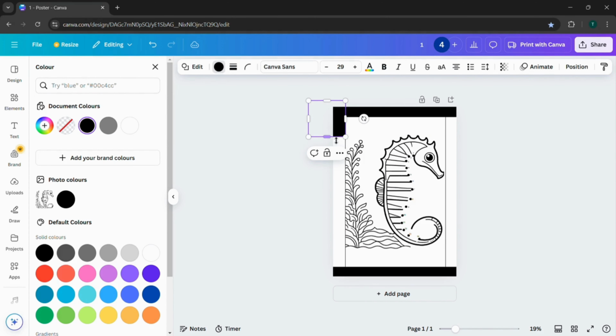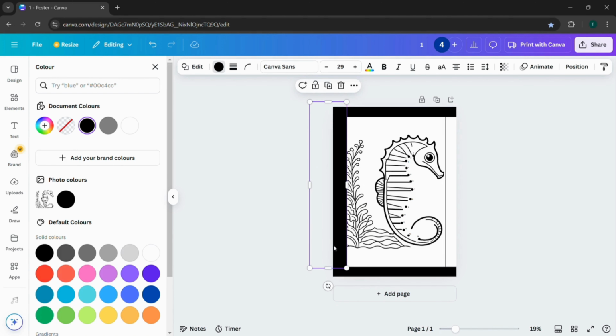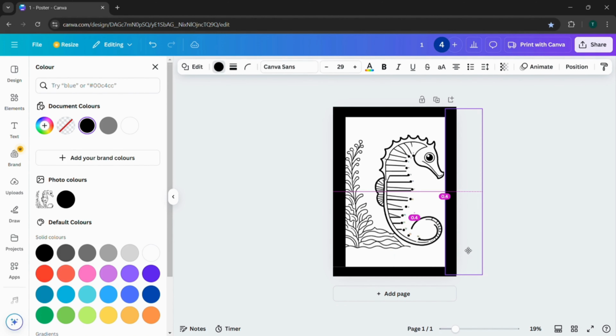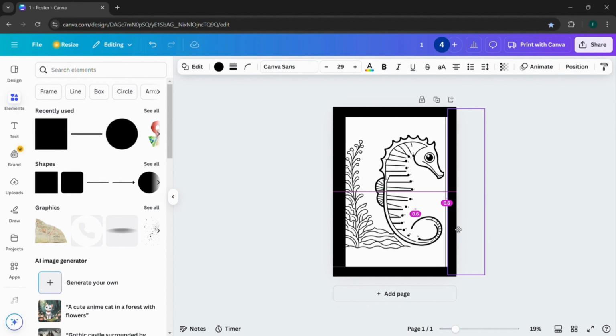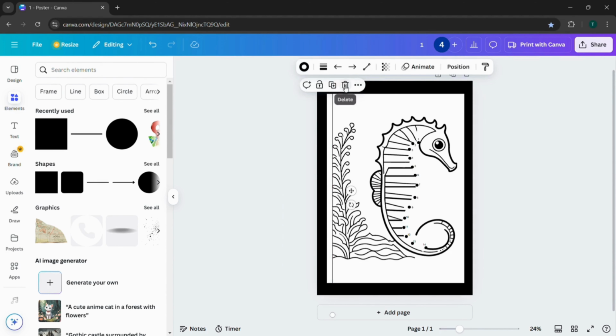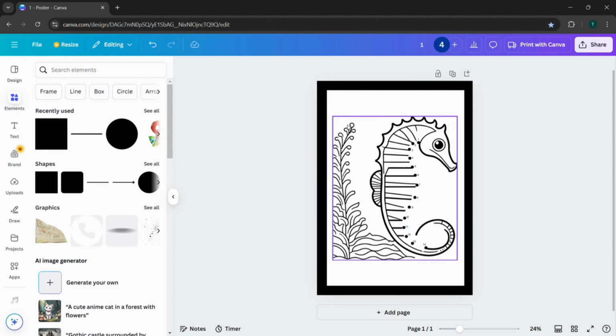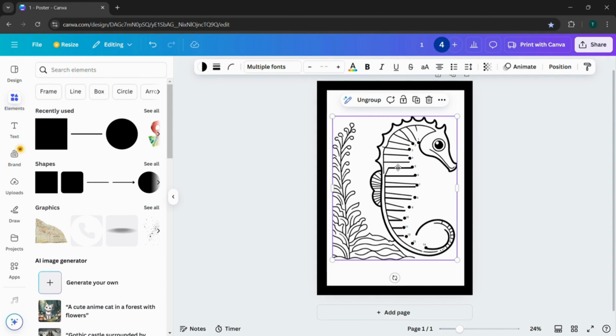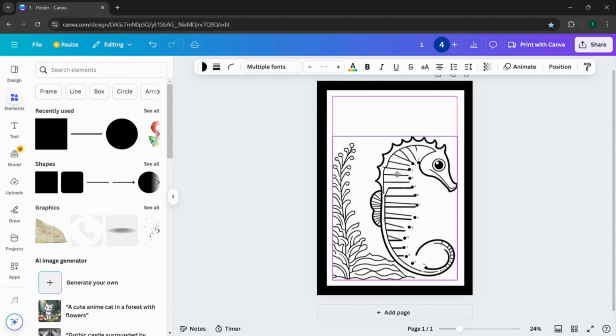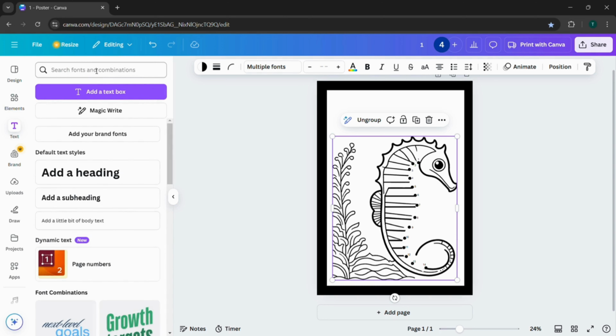Do the same for both of the sides as well, just like this. So you drag it all the way to the left, pull it down to the bottom and then duplicate it by doing Ctrl-D on your keyboard and make it shift to the right side to form the right margin. Again, making it thinner. Now our next step is to select all our elements except the margins and click on group. Now that everything is grouped together, you can move it around on the canvas together.